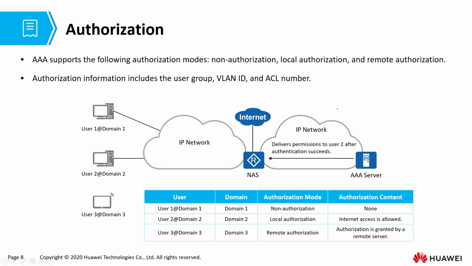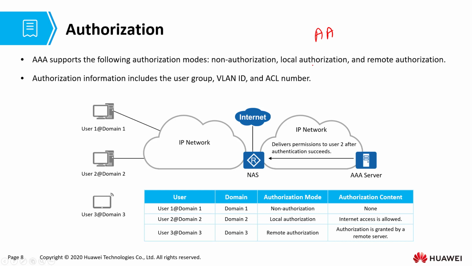Radius cannot authorize a user who was authenticated by a TACACS server. That cannot happen. So Radius, in other words, integrates the first A and the second A. It does authorization on authentication. As long as you are authenticated, it will authenticate and authorize you in the same step. Therefore, Radius authorization cannot be performed alone.